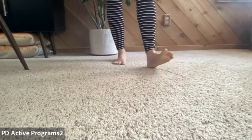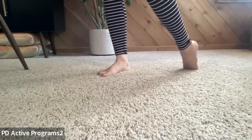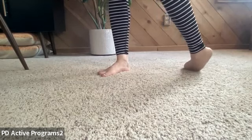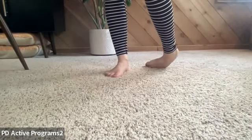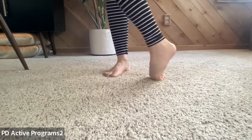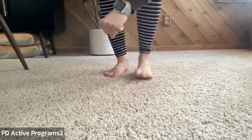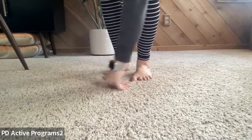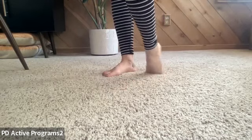All right, let's do that same thing on the other side. So we're gonna go toenails back, use the chair for balance if you need to, and then rolling from pinky toe side to big toe side. Yeah. Again, we're getting that folding of the knuckles. It'd be like if your feet were hands, it'd be like doing that. Right? That's tricky. It's not easy.